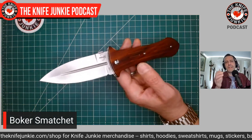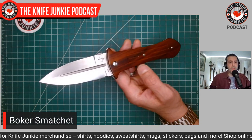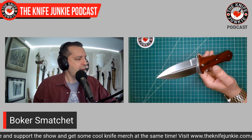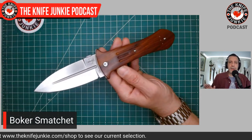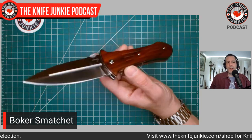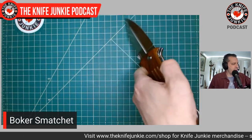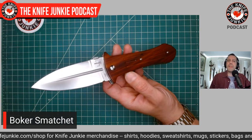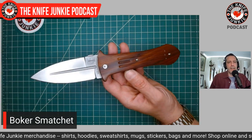In any case, a classic blade reimagined by Boker Knives and Chuck Gaudreau, an amazing custom knife maker where every knife is unique. Really cool stuff. This design is a little bit off his usual fare. His knives tend to either be slender, very ornate automatics, or those little automatics that look like Swiss Army knives. Whoops, sorry about that. Really great action, very bad deployment on my side here. But this big, bold Smatchet, I just think he nailed it.